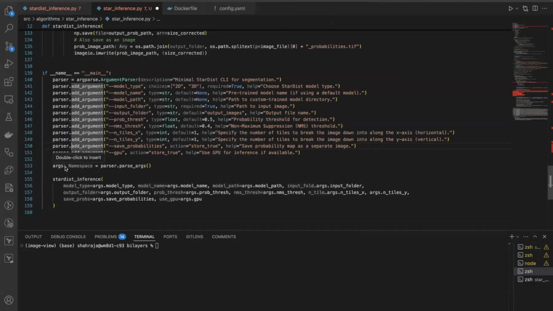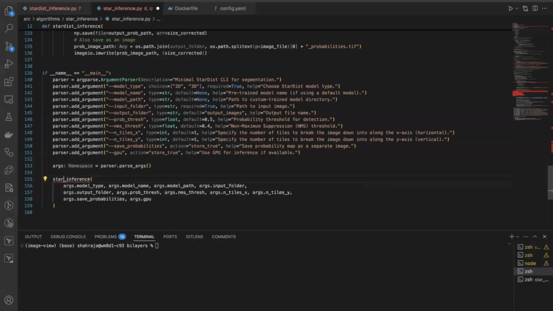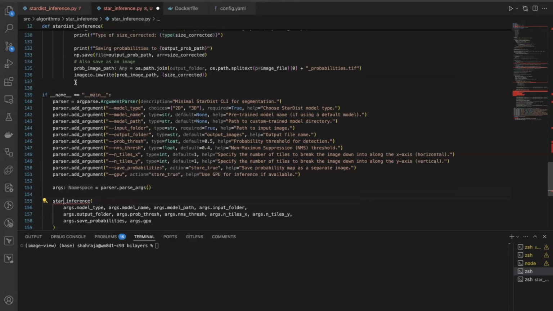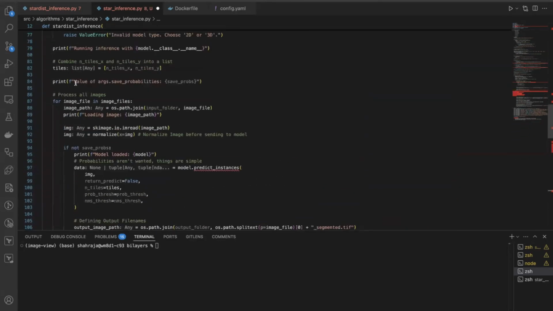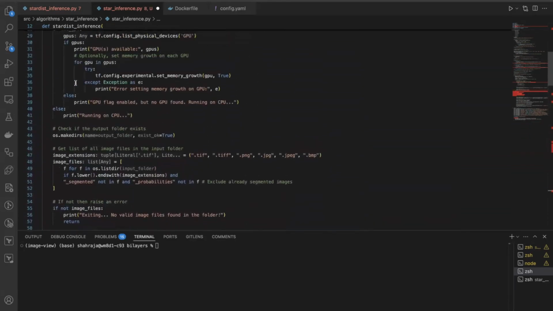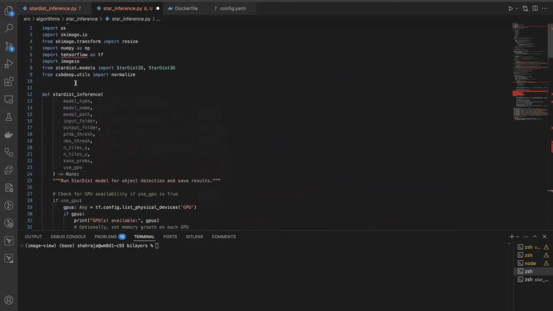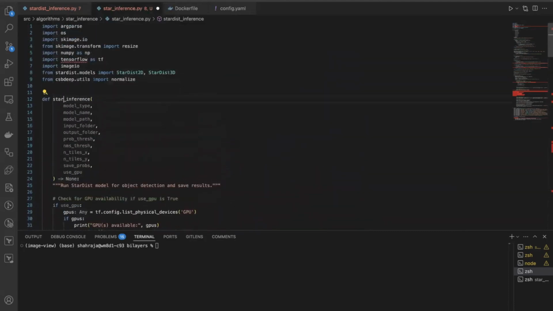Then the parse_args method reads and parses the arguments supplied by the user when running the script. And then it calls the main function, in our case star inference, which carries out the segmentation for the specified parameters.